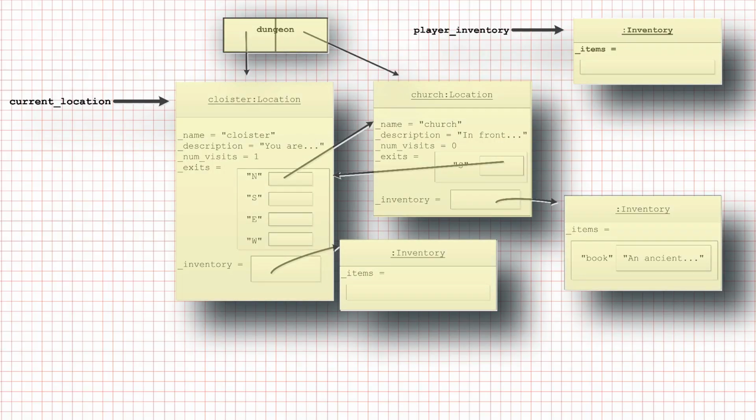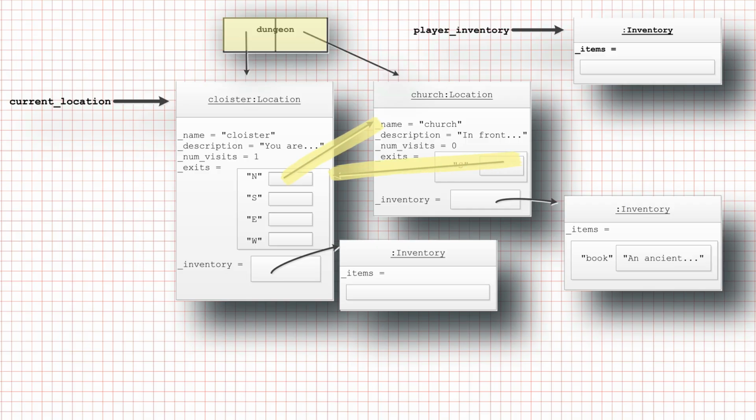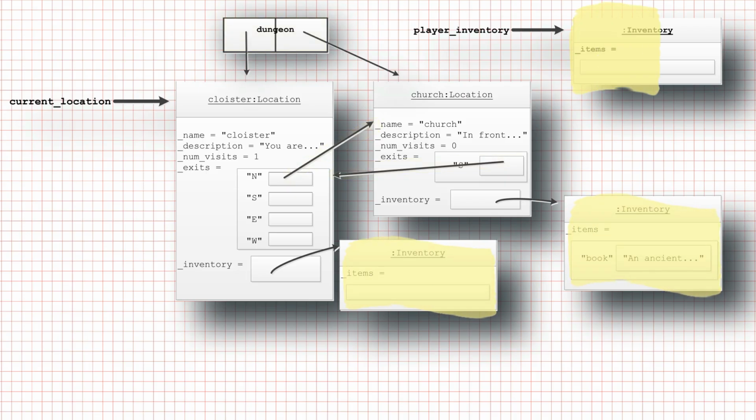An object is data in memory. A reference is a variable, and we can have many references to the same object. So if I change an object using one reference, it's also changed for the other reference. In my image, you can see my list. And again, I'm only showing 2 locations. You can see that it references the 2 location objects, which I've greatly abbreviated here. And each location object also references each other. And they each have an inventory object of their own. I'm also showing player inventory, and I'm showing current location as referencing the cloister object.